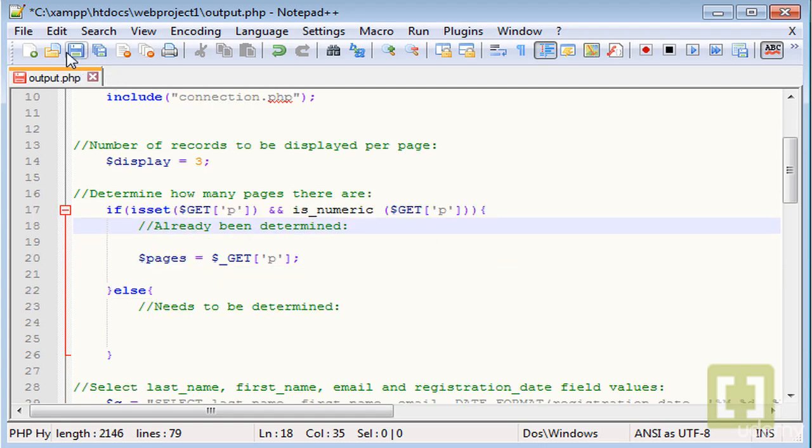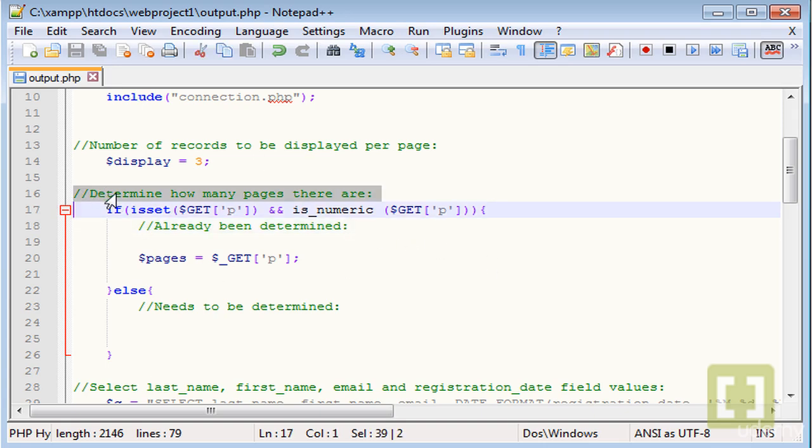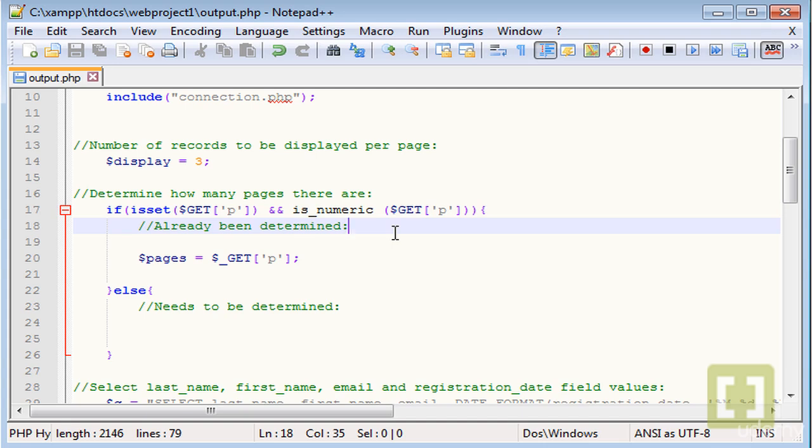Okay, let me explain what this if condition does. The first time this script runs, we need to determine how many total pages of results will be required to show all the users. The first time this number has to be calculated. For every subsequent call to this page, the total number of pages will be passed to the script in the URL, making it available in the variable $_GET p.